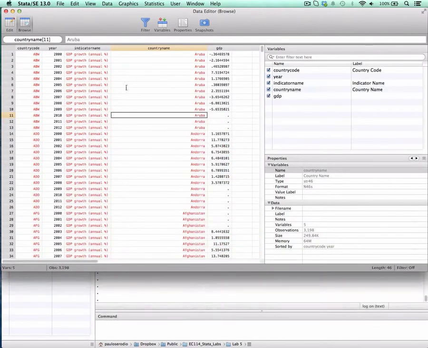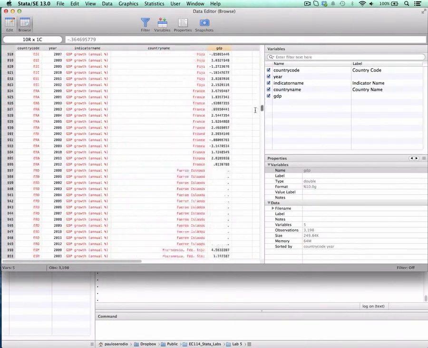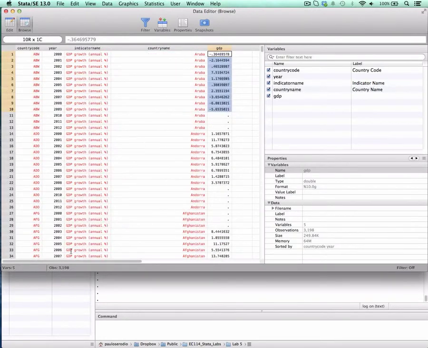So now, for example, for Aruba, we have the first 13 observations, one for each of the years in our data set, and we have the corresponding GDP value for it. And we'll have the same for all the countries in our data set.